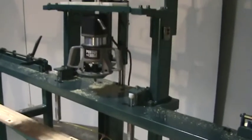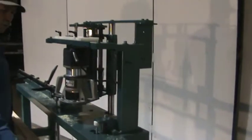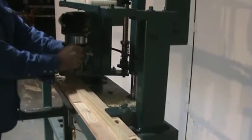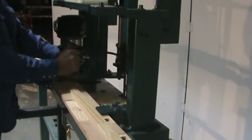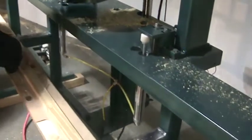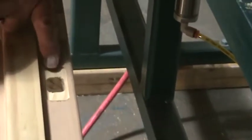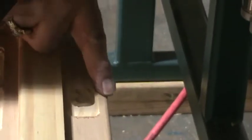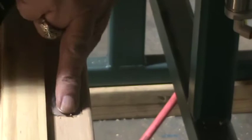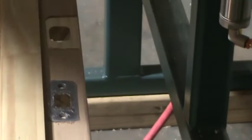But anyway, that's your pockets. Hey Jim, can we get this up there and route just one of them? We're going to put that little block in, and we'll show you that you can do a closed face. By placing that little block in that position, you don't have the full lip. You've got a closed face, 2 1/4 by 1 with the bore all the way through it. That's how that works. Anyway, that's handy to have.